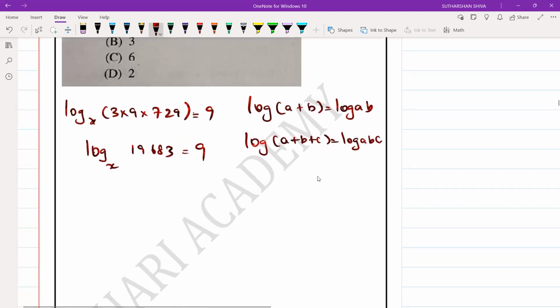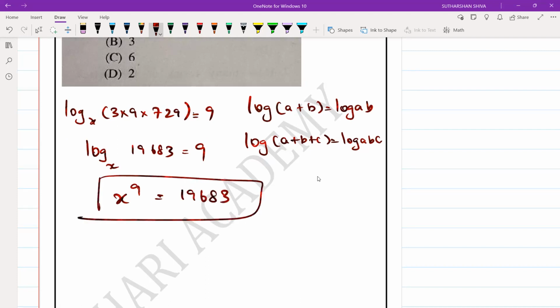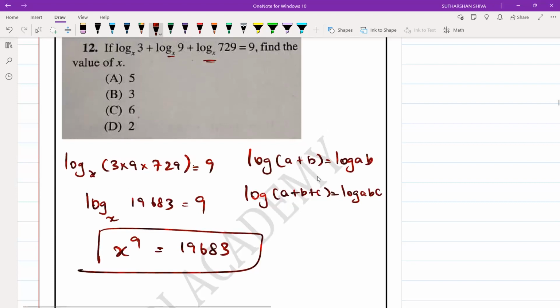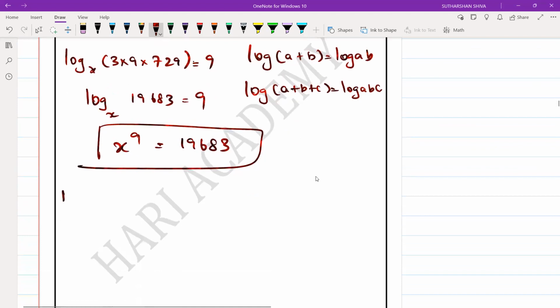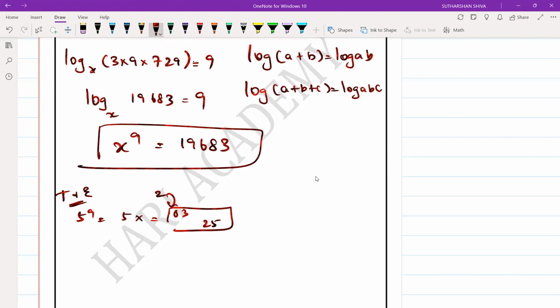So it is an exponential. Now you need to make it to exponential. How you can make it: base to the power 9 equals 19683. Now from this, you will go for the trial and error method. 5 power 9. What is 5 power 9? Quickly do. What is 5 power 9? Take a calculator. Go with the option checking. Trial and error. 5 power 9. 5 into equal to, 5 into equal to. What you will get? You will get up to 3 when it is square. Because you are doing 5 into equal to means it is square. Up to power 9 you need. Add 2. Up to 11 you can press it in your calculator.